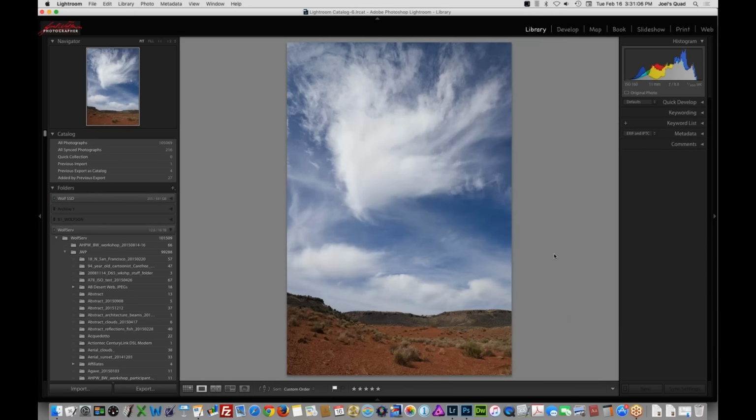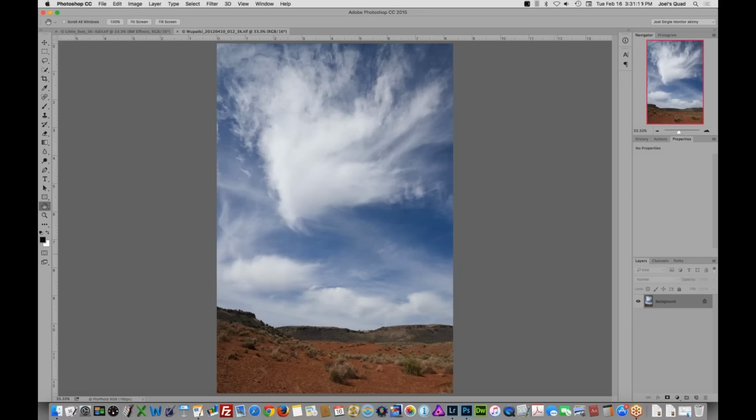And because I'm using multiple plugins, I'm going to go into Photoshop again. And I'm going to use essentially the same plugins I did before, but just show you some more adjustments and things we can do with it. So what I'm going to do is duplicate my layer here.